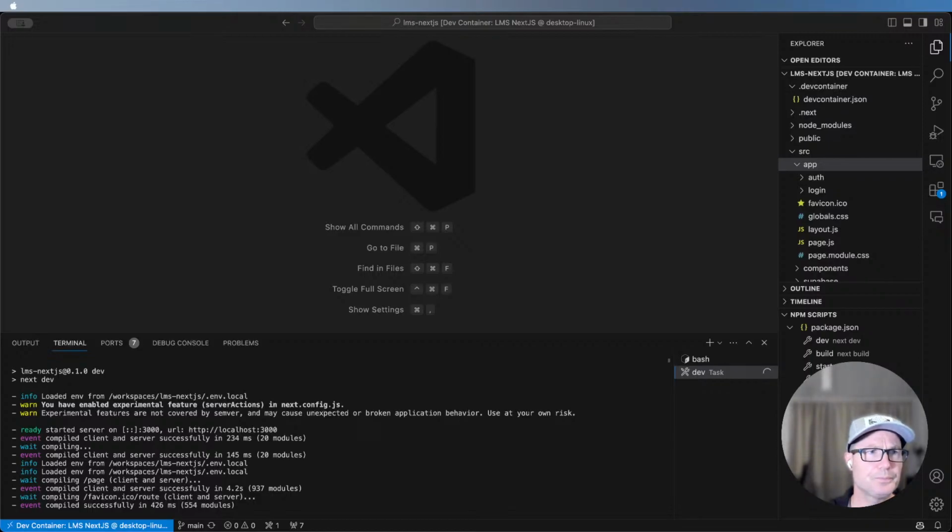So I need to import the server component client and the cookies header that was on that same tutorial on the Supabase website. Let's do that. Okay.